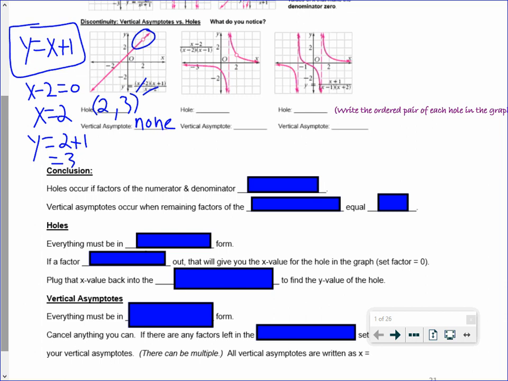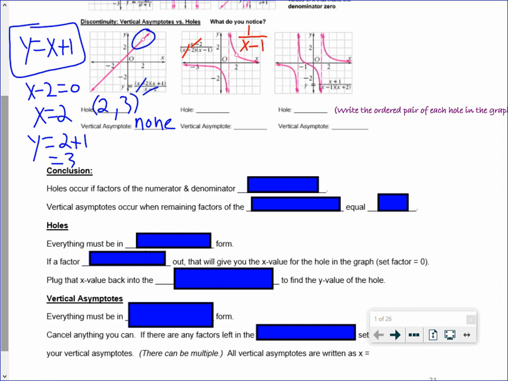And we can see, very similar to the first one, we have the same factor on the top and the bottom, that x minus 2, and that means we can cancel it out from the top and the bottom. If we cancel those factors out, what we're left with is 1 all over x minus 1. And like I said before, anytime you cancel out a factor from the top and the bottom, there's going to be a hole. When that factor equals 0 is where the x value of that hole is going to be.